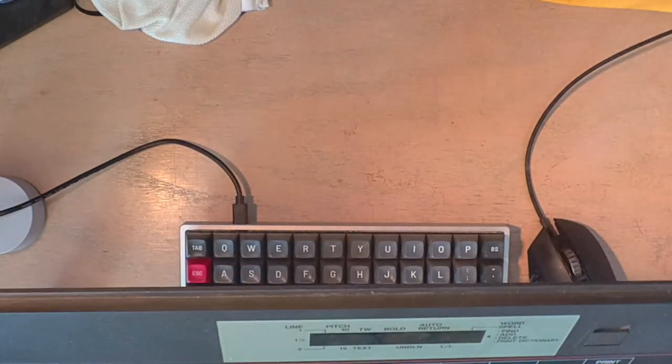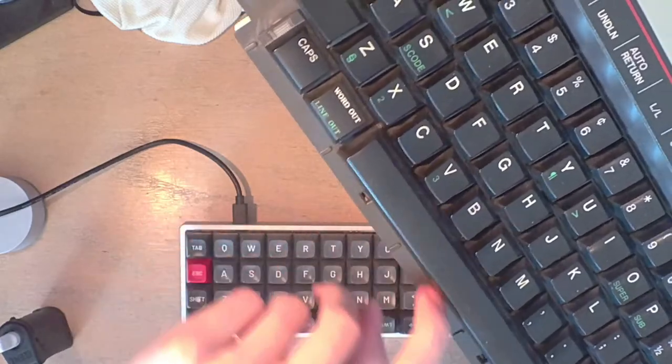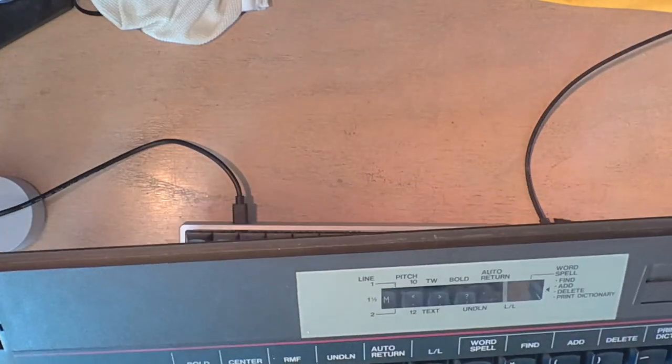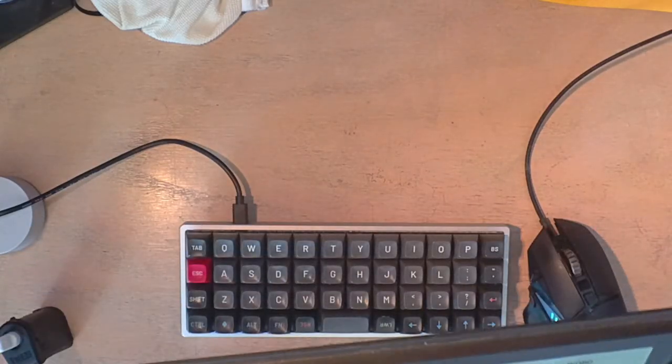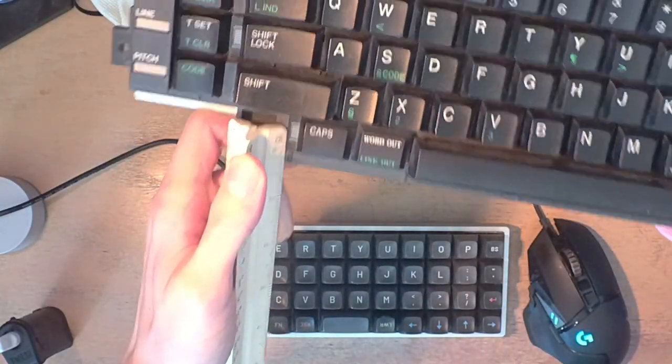So, the distance from this edge, right, to the bottom of the space bar is probably pretty important. So I'm going to measure that. Dude, Mario music, man, freaking slaps. Okay, so this is 5/16. Just about 5/16, I think.